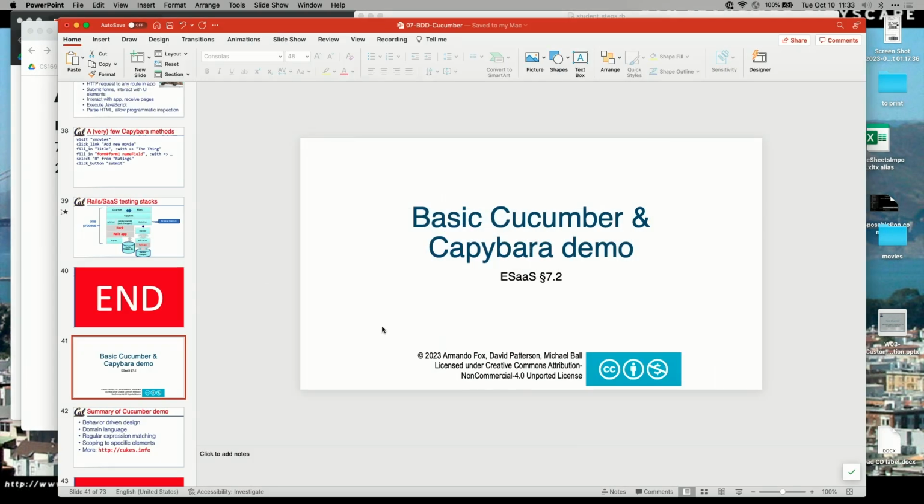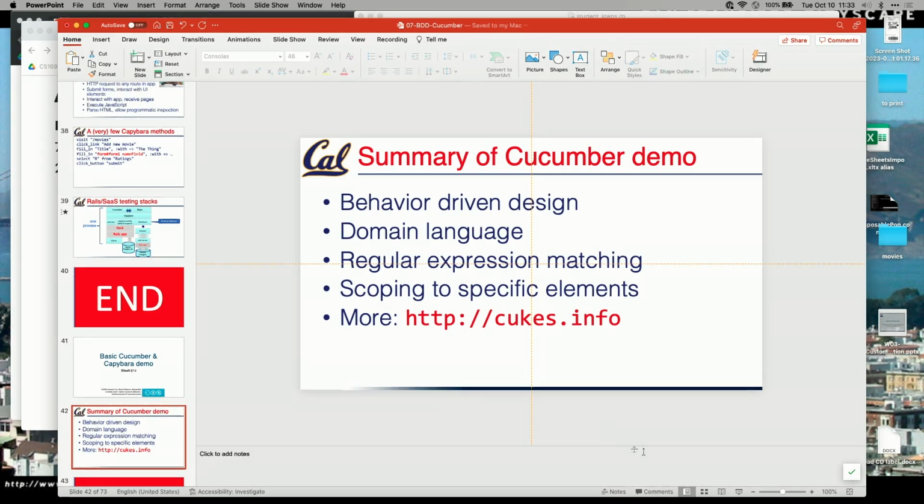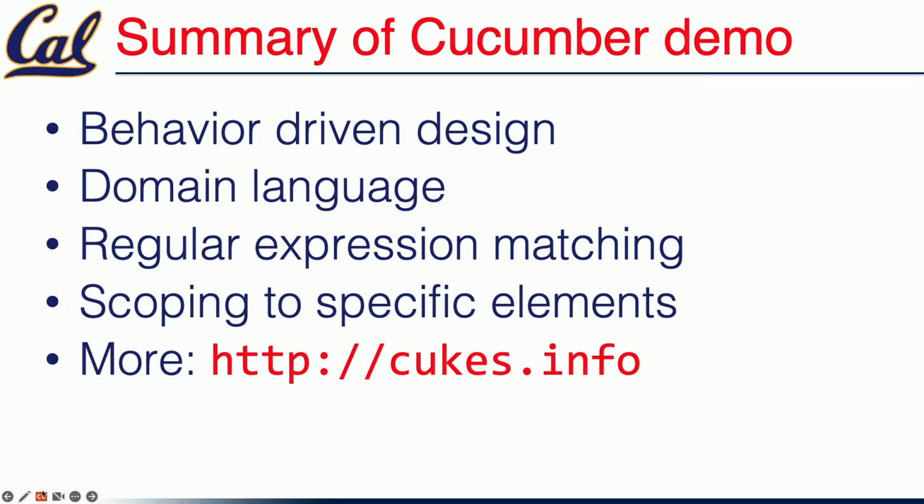So if I look at the takeaways from this demo, behavior-driven design means that at the level of the scenario, we're not saying how something is done. We're only saying what we want done. The step definitions are where the how comes in, right? Given a student exists, there's going to be a step def that actually makes that be the case by playing around with the app. We use regular expression matching so that the steps are reusable.